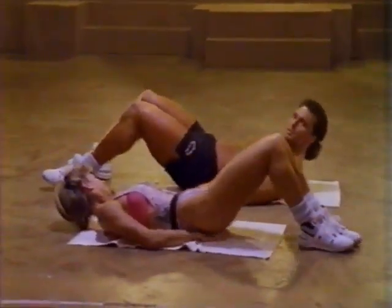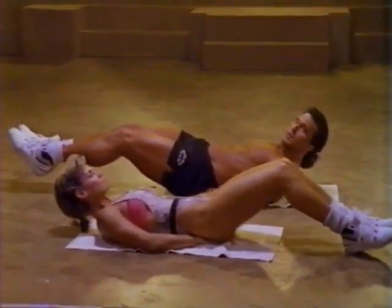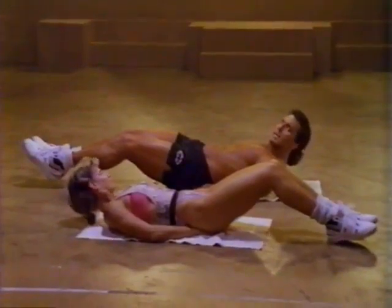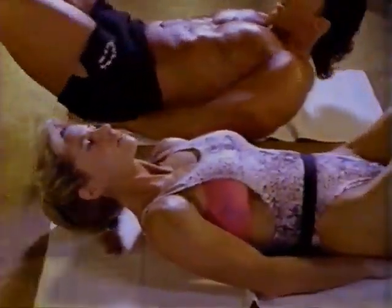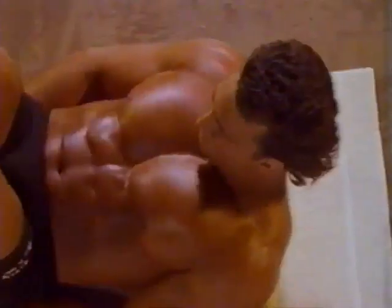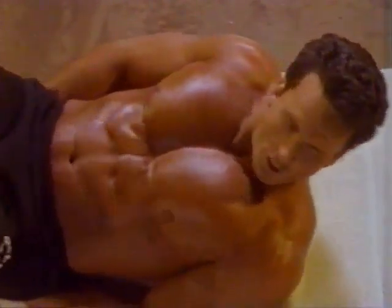Starting with our hands under the hips, we'll extend the legs, keeping them elevated off the floor, and while exhaling, we'll raise them up to about a 45 degree angle. Let's begin. One, two, three, four, five, six, seven. Stick with it. It's really going to pay off. We're going to get fantastic results faster than you ever dreamed possible.